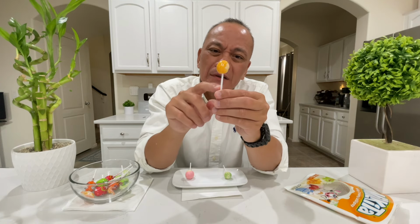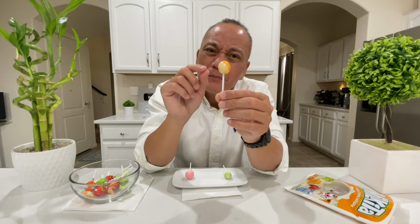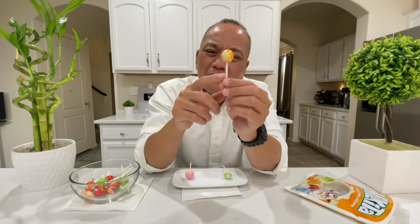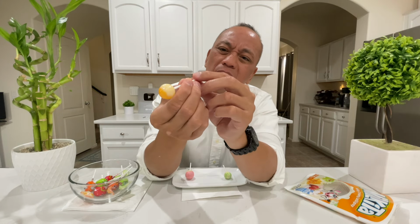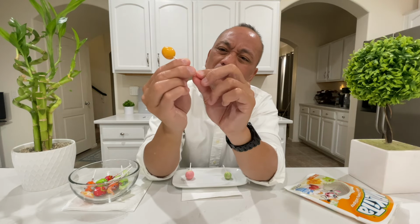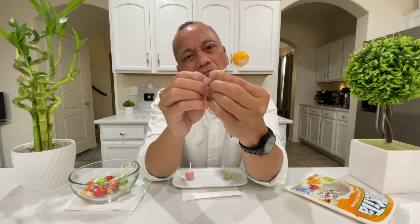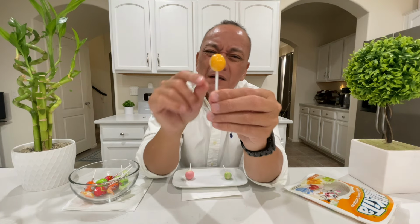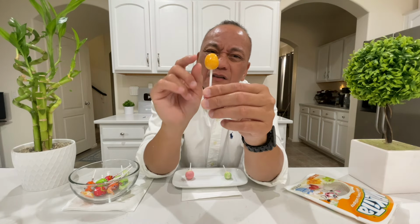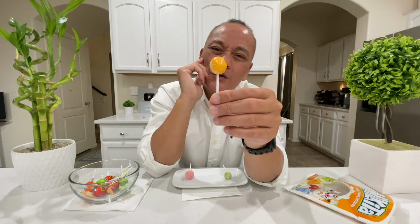And another plus is that they made the lollipop stick so it doesn't come out in little tiny paper chunks, so I'm not eating the paper from the stick, so that's really good. I'm not quite sure if this is plastic or paper. I think it's plastic. It's gotta be plastic. Yeah, I think it's plastic, so that's really good. So I'm not getting the nasty paper residue coming out of the paper sticks, which usually come with lollipops. It's kind of gross, but I like this. It's really good. So I give it a plus on that.